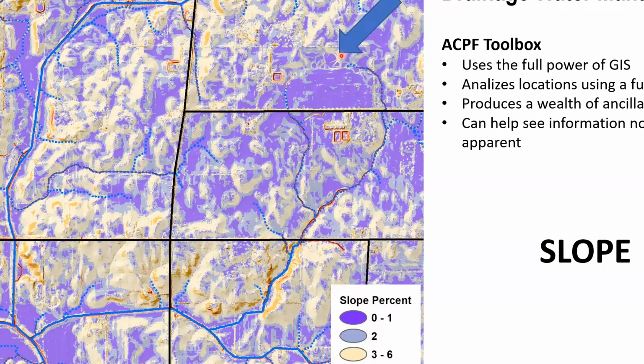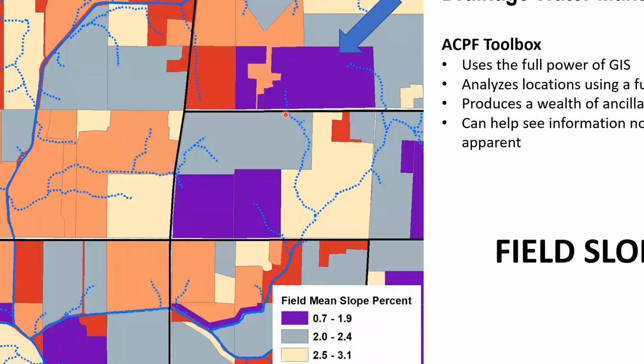But one of the things that the toolbox does, in addition to calculating this continuous slope estimation, is that it will then do a calculation of the mean value of slope. It calculates several different values, but what I'm showing you here is the mean value of the slope for each of these individual fields. So again, that large, consistently colored patch of land is identified as one field with not very much slope at all. There's a couple different ones that are similar. They're smaller. You may not be able to tell, there's a line right here separating these two fields, and each of these fields is evaluated individually.